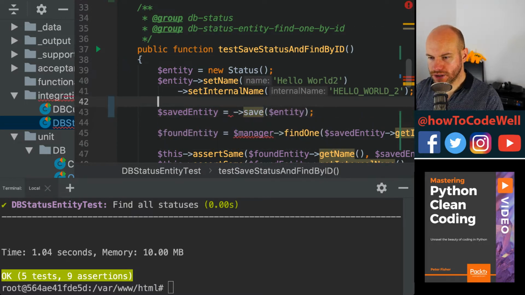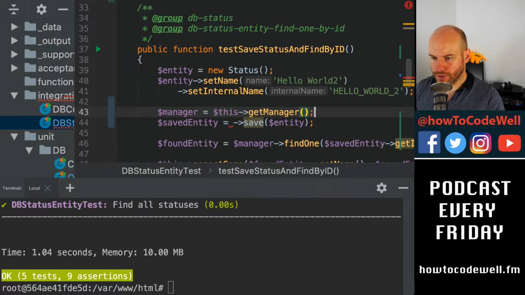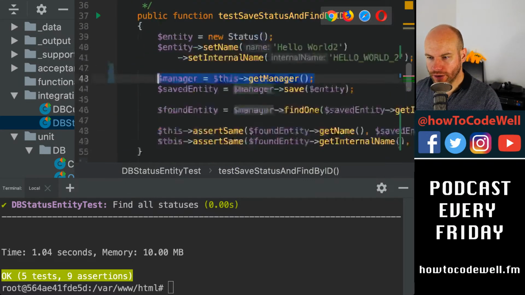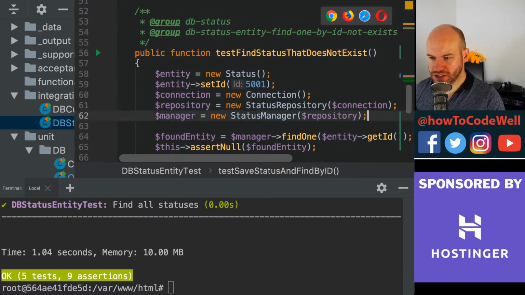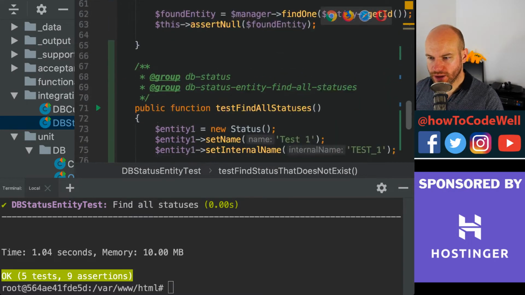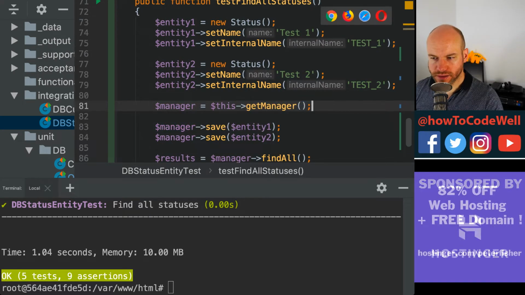Well, I could do manager is equal to this get manager. There we go. So I've pretty much just wrapped all those three instantiations into one, just to make the code a little bit easier to read, because when we're having to faff around with the connection and everything, it gets a little bit cray.